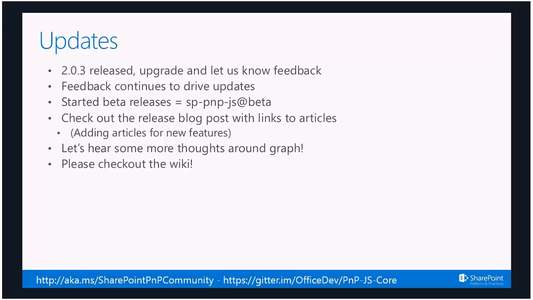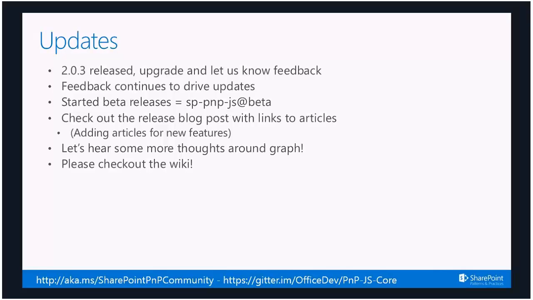And then check out the release blog post. I changed this up a little bit. This time, as we added new features, we published a wiki article for each new feature we added. And instead of having a lot of code samples on the blog post, the blog post is now just linking to those articles.